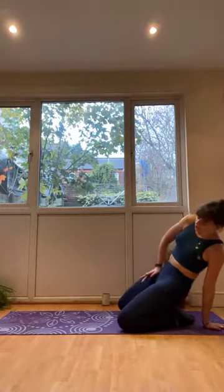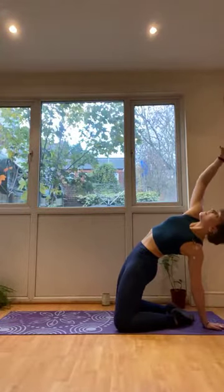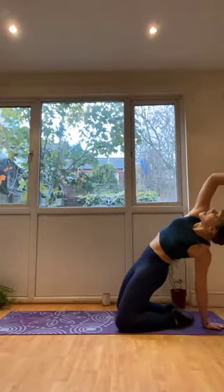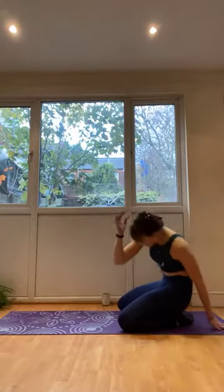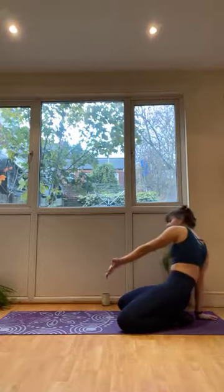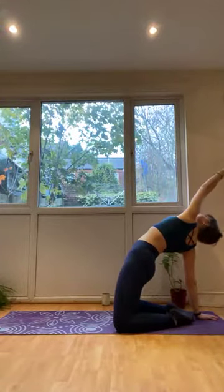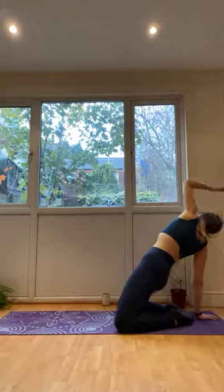As you inhale, start to slowly, carefully peel the hips. Lifting up in this left arm. And exhale, slowly come all the way down. Just releasing the head as you come around to the second side. Left hand presses down. Right hand sweeps slowly up, just going mindfully. See how the lower back feels as you exhale.